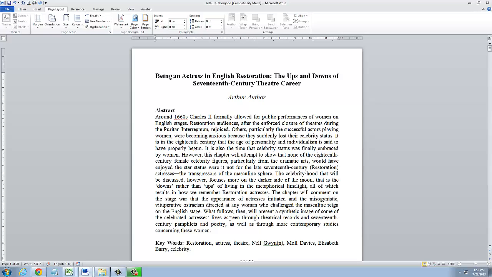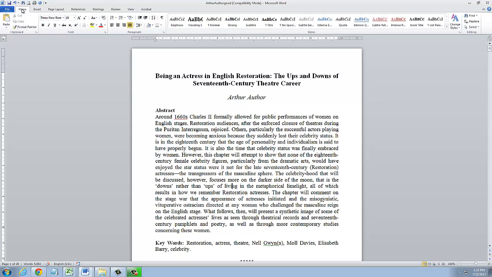Next, we will take a look at the fonts that are used in the chapter. Starting back at the Home tab, you will see that the title of the chapter should be set to Times New Roman 12-point bold font. The author's name should be Times New Roman 12-point italics.